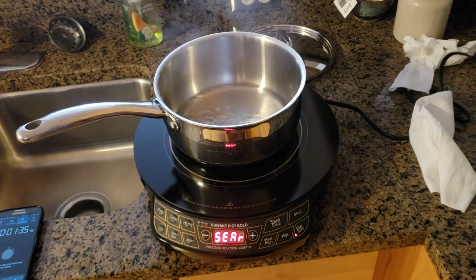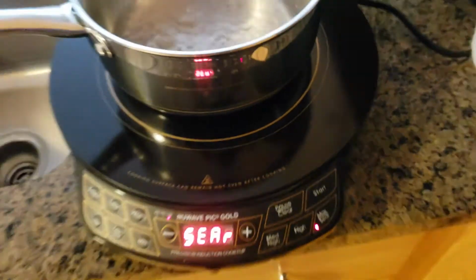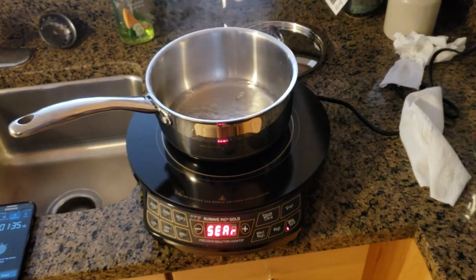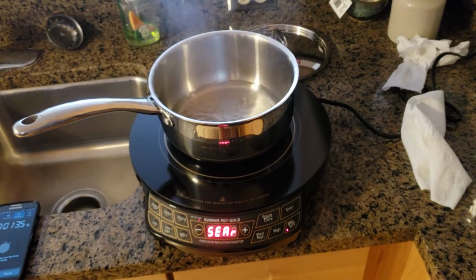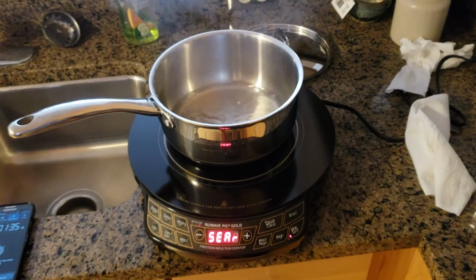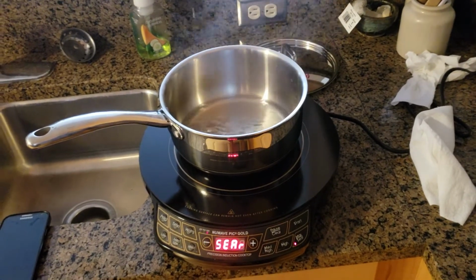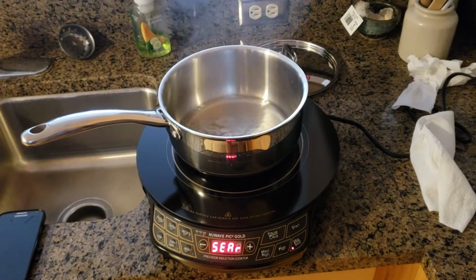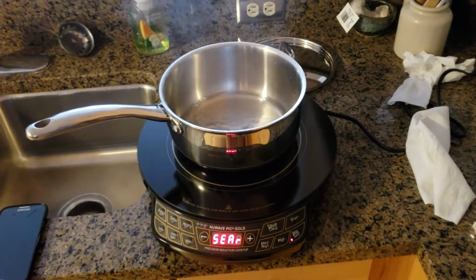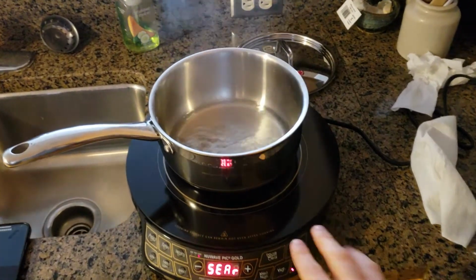If you combine that fact with the fact that it is only drawing 1500 watts compared to an electric resistance top setting of about 3000, that is what I just found from a quick Google search, you are talking half the power, half the time. That means you're using just about a quarter of the energy, and that's more dollars in your pocket. Saving money here.